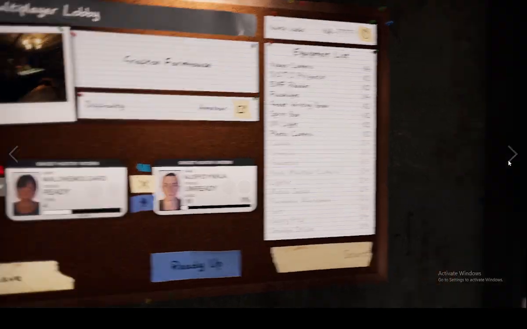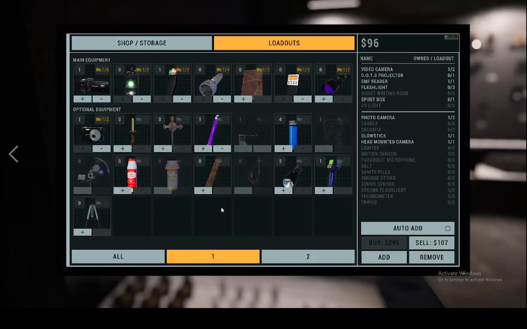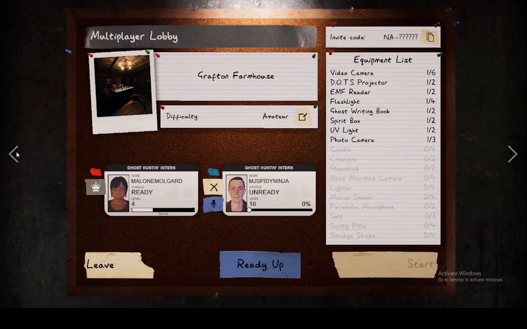Oh, you have to buy things, and then you go into loadouts and choose the things you want. Okay. Well, I'm ready. I'm ready. Join up, my boy.